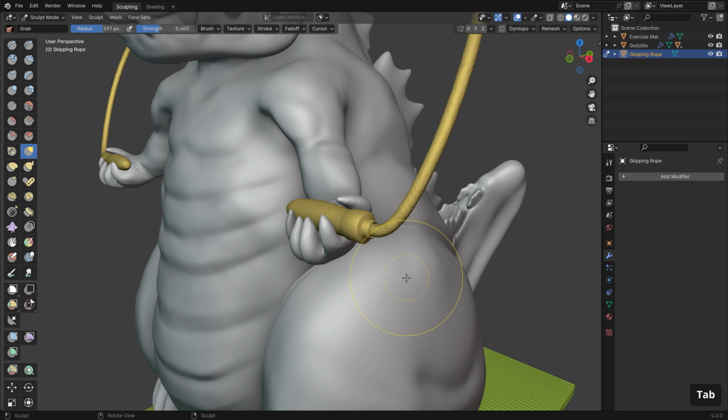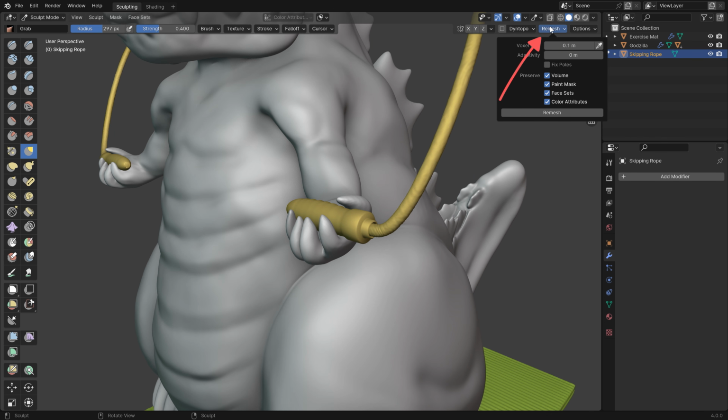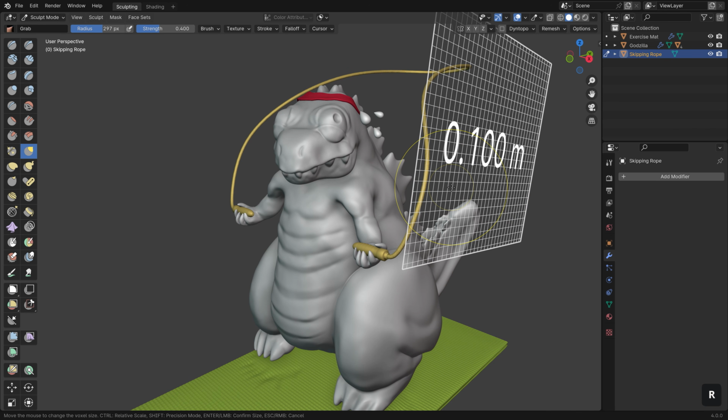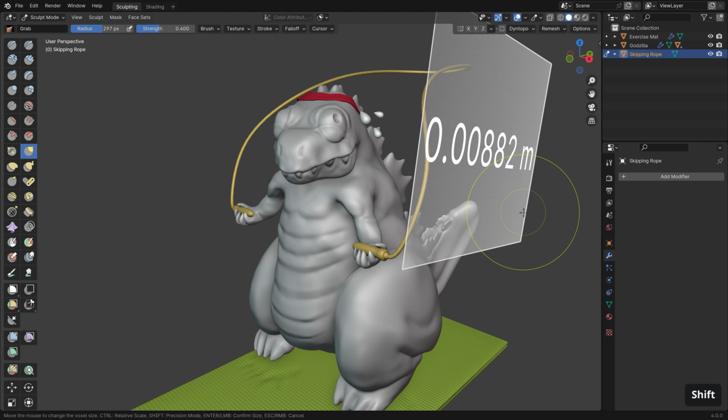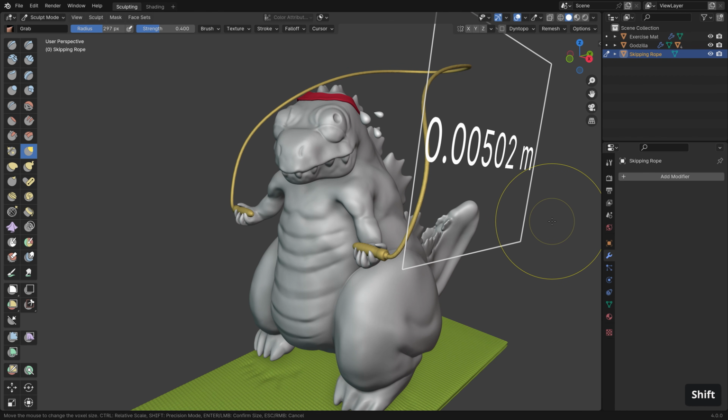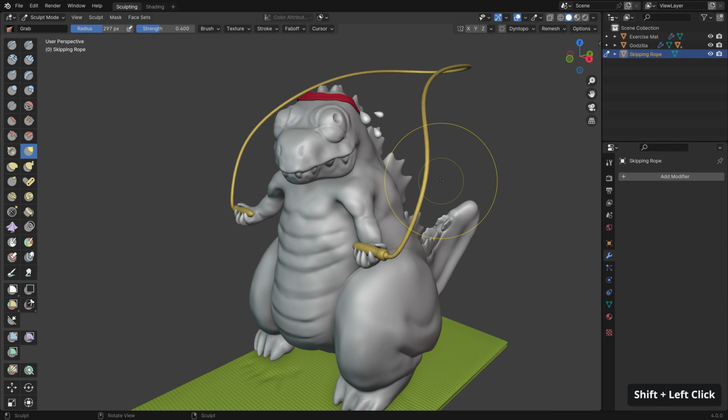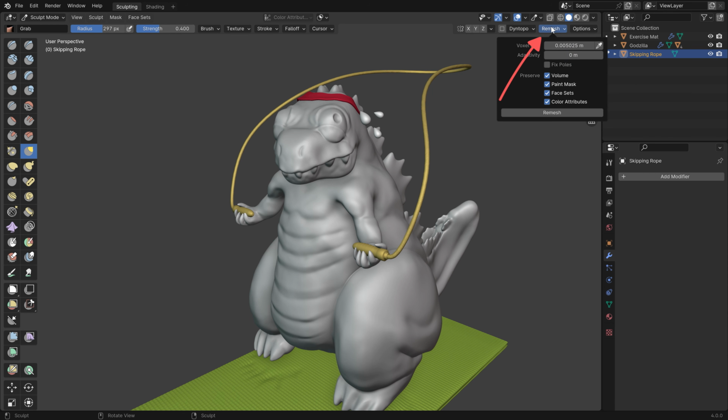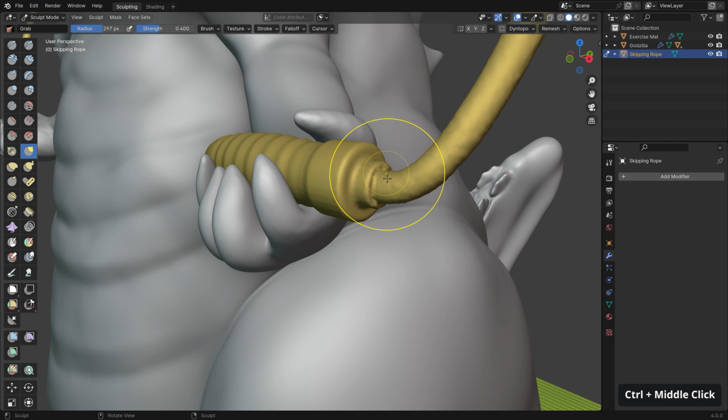Then let's switch to sculpt mode, and here we could use the voxel remesher to remesh the whole thing and merge everything into each other. So for this we can press R to set a resolution, so in this case we need to be very low, maybe something like 0.005, and then we can press Ctrl R, or up here press the remesh button to remesh everything. And now over here you can see that both objects are really merged into each other, and we could start sculpting on the object.